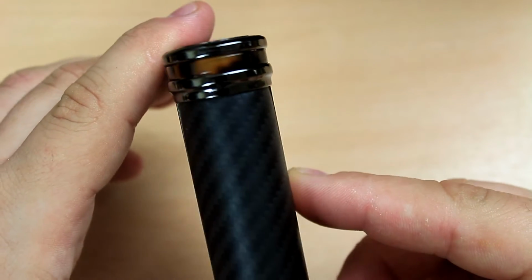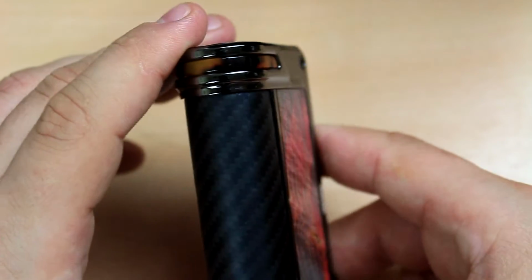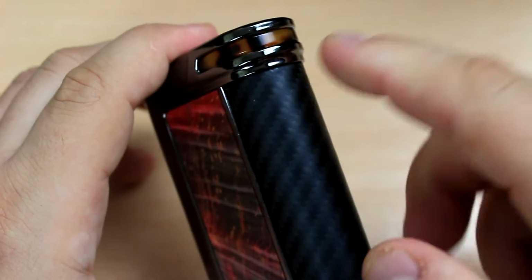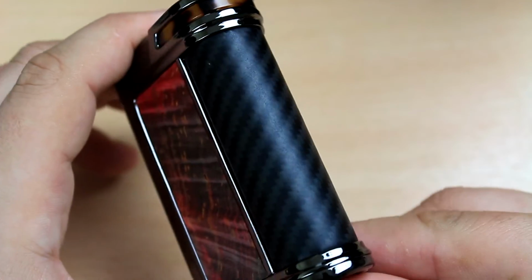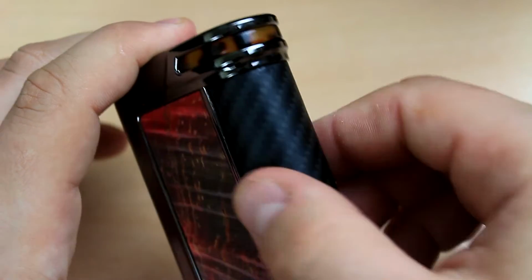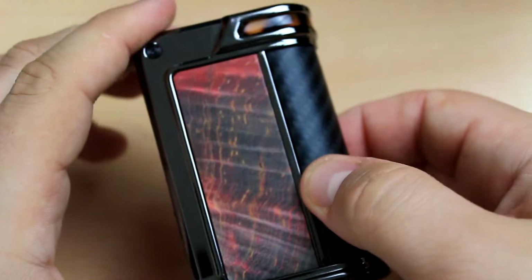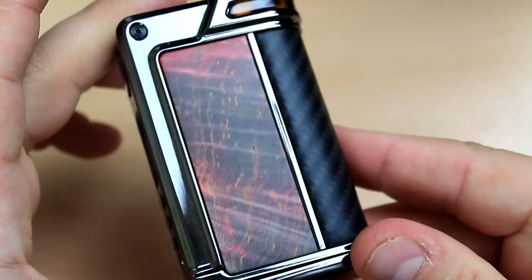It looks very cheap, to be honest. Looks like those cars in the 90s where they wanted to put some wood, but they put very cheap plastic. This is actually probably plastic. Don't really know why they do that. Here you're gonna have a nice carbon fiber leather. Feels very soft and is very nice. It's very good. Here's obviously the other part of the Stabwood.